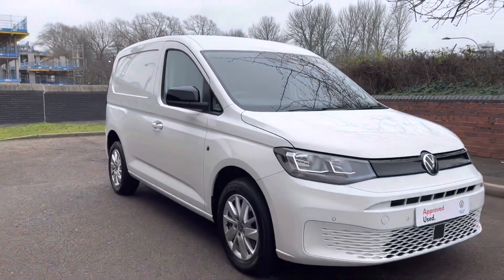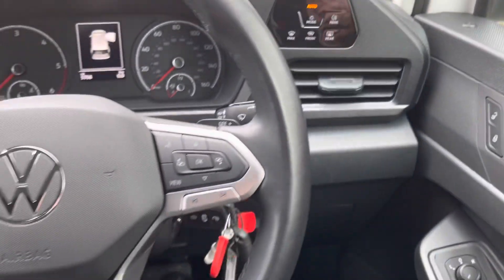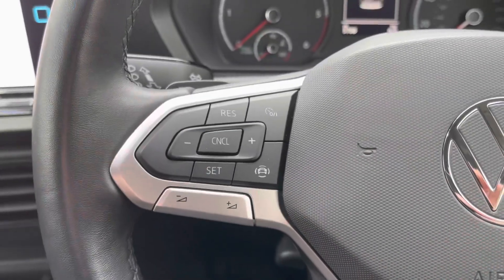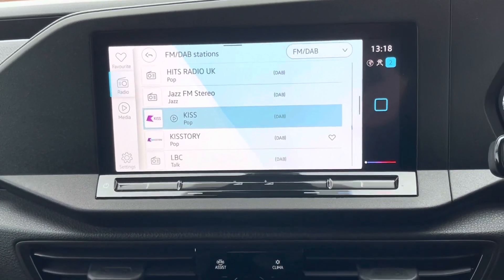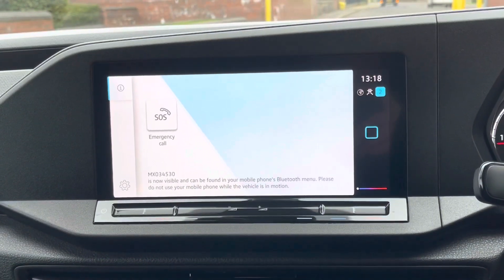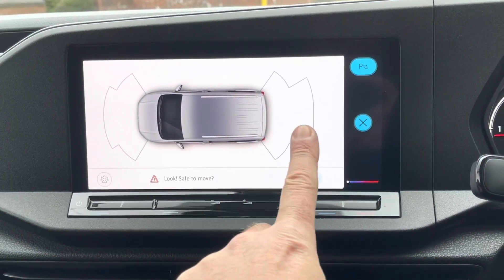For the next part of the video, I'd like to show you the controls inside the interior cab and also some key features on the media screen. I am now sitting in the driver's comfortable seat. To the right, you will notice mirror and electric window switches. Looking up here, you will notice the automatic headlight switch. Moving back to the steering wheel, you will notice multimedia switches and cruise control. This Caddy has covered 5,708 miles. To the centre of the dash, you will notice a 10-inch colour touchscreen multimedia system with FM and DAB radio. You will also notice two USB C-charge ports. This system is also fitted with Bluetooth connectivity, so you can use your mobile phone hands-free. If I pop the vehicle into reverse, you will notice that it's fitted with park distance control for your front and rear parking sensors, which will warn you of any obstructions when parking.